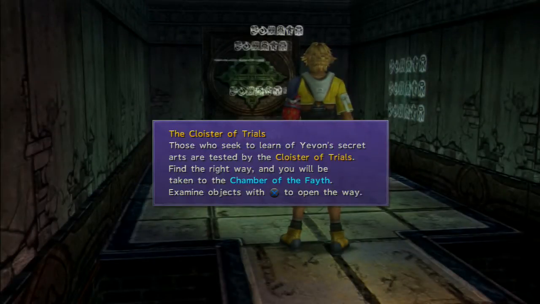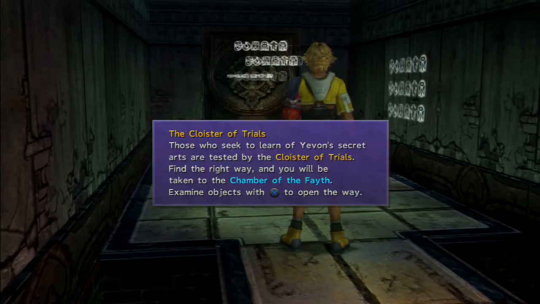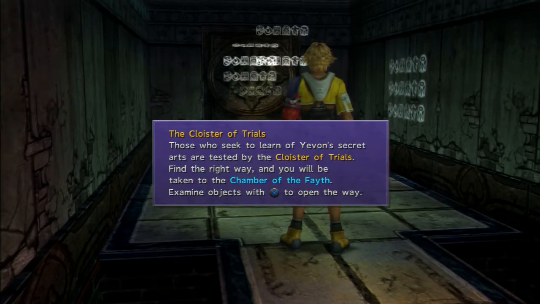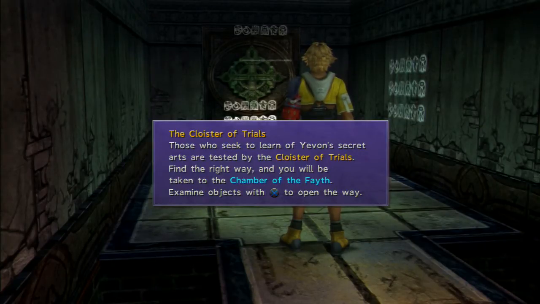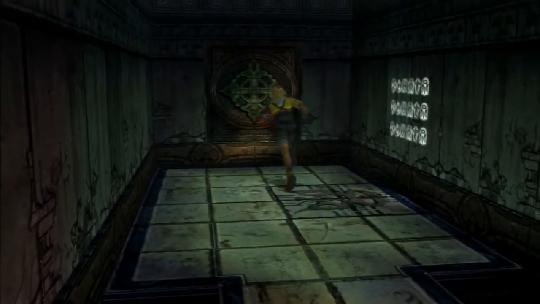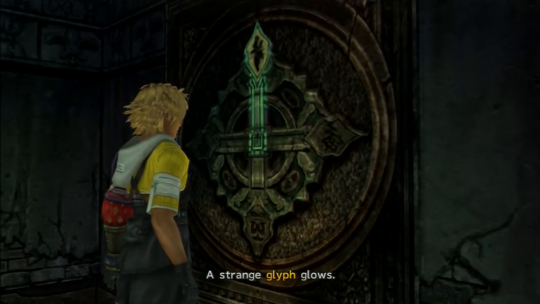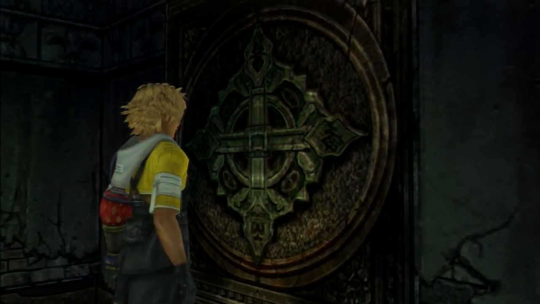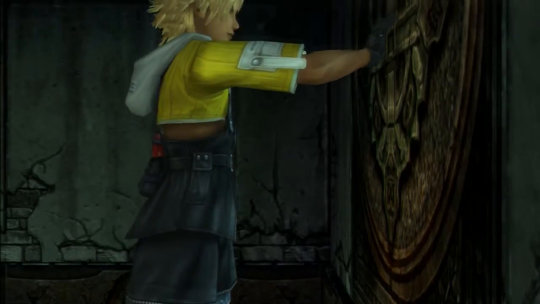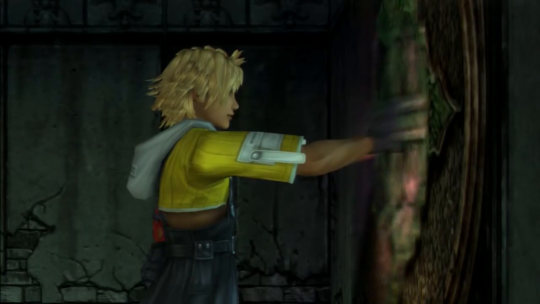We saved the summoner. Maybe this wasn't such a good idea after all. Yeah. Time for the Cloister of Trials, my friends. Those who seek to learn of Yevon's secret arts are tested by the Cloister of Trials. Find the way, and you will be taken to the Chamber of the Faith. Examine objects with X to open the way. Now, this first Cloister of Trials is actually pretty easy. No bullshit. At least to figure out puzzle-wise. But in general, these cloisters are a bitch and a half.